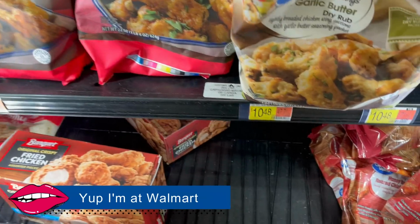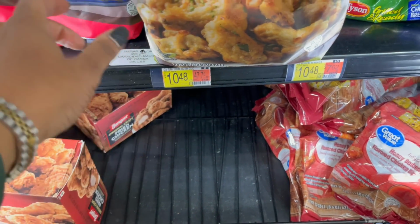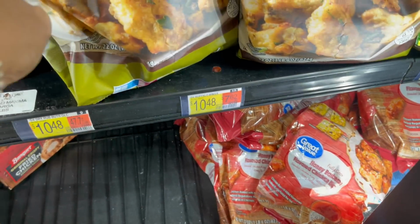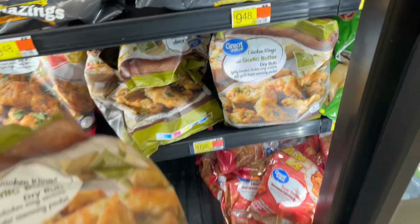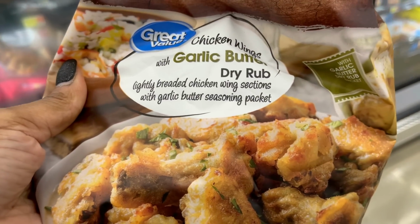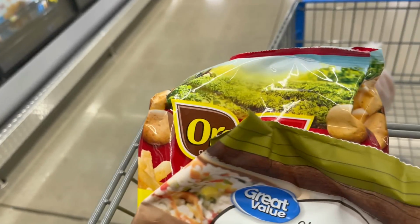Okay, which one did she get? She got something that said dry rub. I think she got this bag. No, I can't get the first one. I always gotta go in the back. So I'm gonna try these. Hopefully they're good. It's the lightly breaded chicken wing sections with garlic butter seasoning pack. So we are gonna get that.